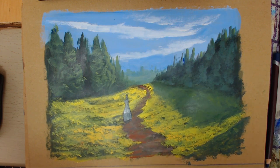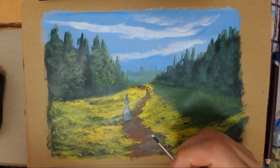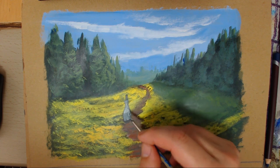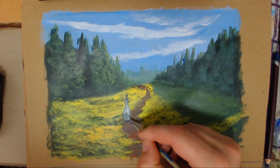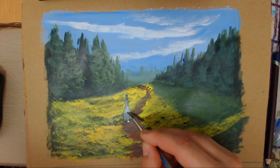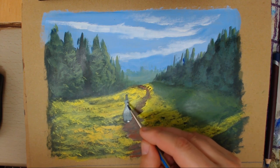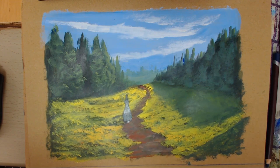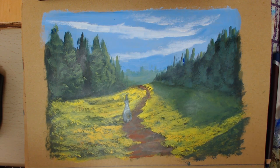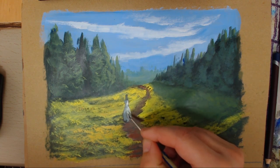Oh, that's quite interesting, actually. It's got some sort of a maid type, Cinderella type. Maybe that's who it is. A bit of light on it. Get a really bright yellow. Just hitting the side there, and the part of the dress.